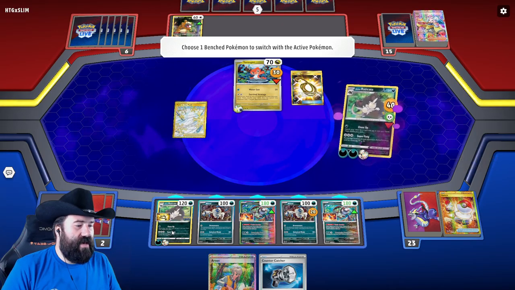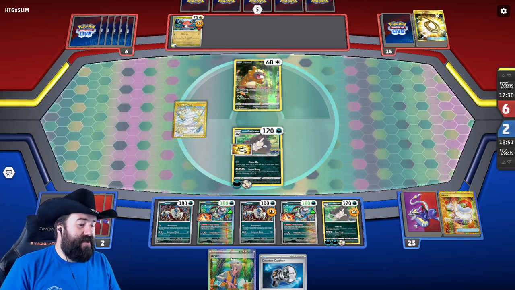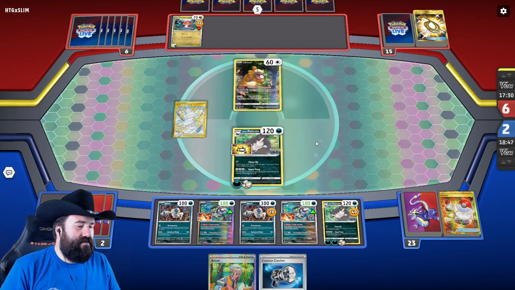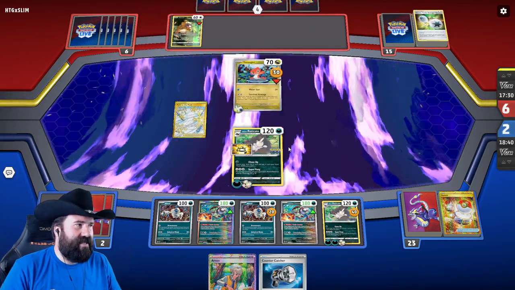So with that, we're gonna go ahead and put this other Raticate out front. If we had an energy, I would have considered the Absol here, but maybe we should have done the Absol. Nah, we kind of want to bring this home. We want to make some things happen here.